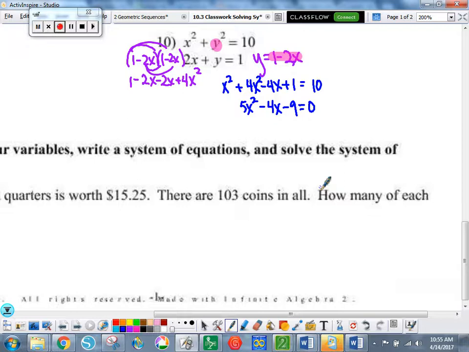Now, we've got two choices. You can either factor or you can do the quadratic formula. You know the quadratic formula works. Factoring, if we choose to factor, are we going to be able to take the shortcut? No, because of the 5. So either way, I still think factoring's easier than the quadratic formula though. So let's see if it will factor.